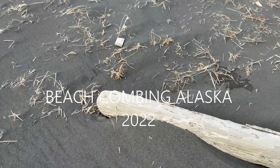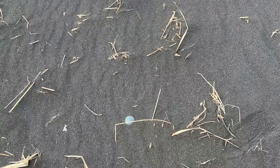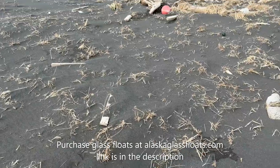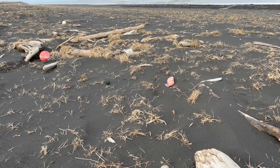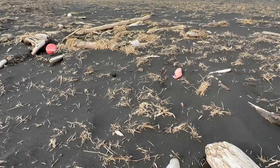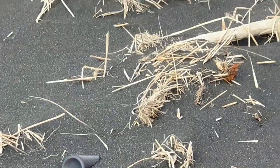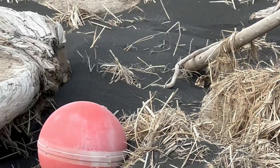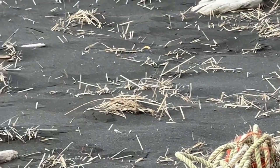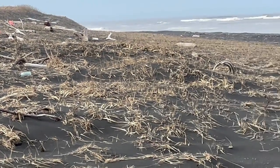Well, here we are, just landed here. There's a float there and here's one here that's buried. This is a bunch of debris washed up and floats all through here. Go ahead and zoom in — you can see the floats that are in here, kind of buried, but quite a few of them are just a little bit showing. This looks pretty good all the way down there to those red buoys.